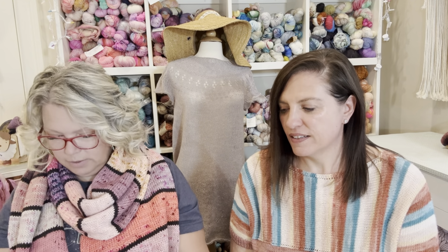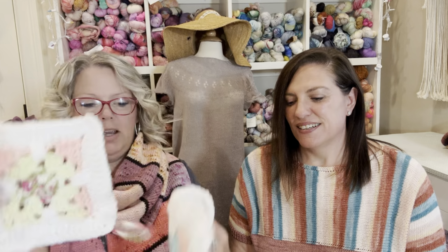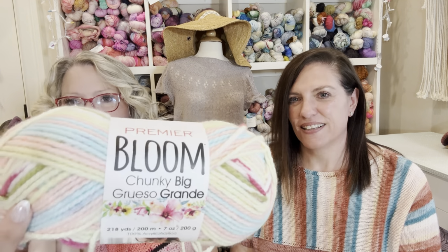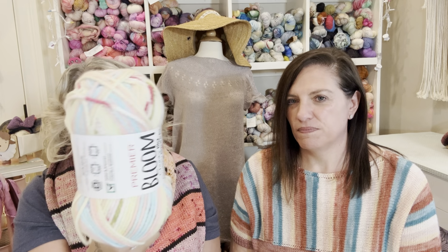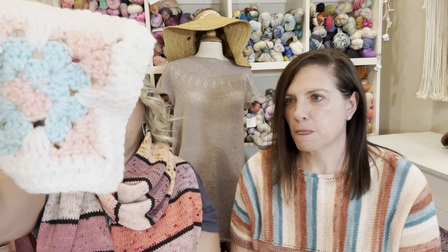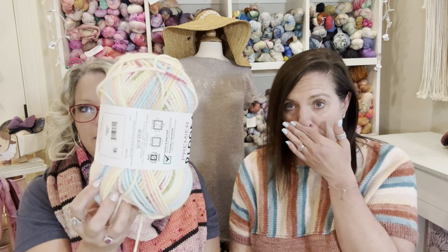Like the last few days I have been crocheting, and then I went into this. It's the same granny square, and I was like, oh, maybe I'll make a blanket. I'm just going to get it all done in one. Show my squares, but I'm not sure. This is with this yarn. It's really pretty. But look how pretty it is in here. You ever do that? You buy yarn and you like it in the cake or the ball, but then when you start working with it, you're like, oh. So I might change my mind here, because maybe that would be better in just one big granny square. You just start a granny square and you just keep going and going and going.